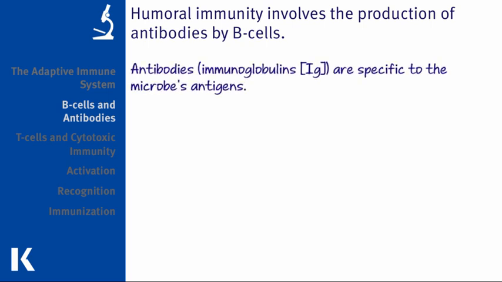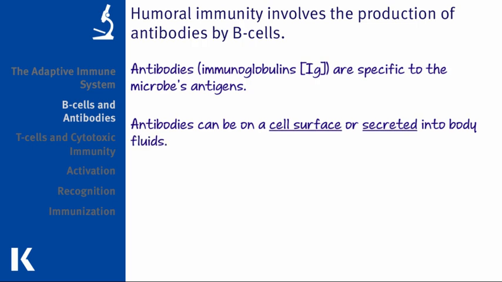Antibodies are one of the most important factors for humoral immunity. Each pathogen has its own antigens, or foreign proteins. B cells make antibodies that specifically respond to those antigens on foreign cells. Antibodies can either be stuck on the surface of a cell or just generally released from lymphocytes near the area where an antigen is, but the result is the same. Antibodies act like a flag or beacon for one specific pathogen, so more aggressive immune-related cells can track it down. Then the invaders can be recognized and destroyed, and you can stay healthy.